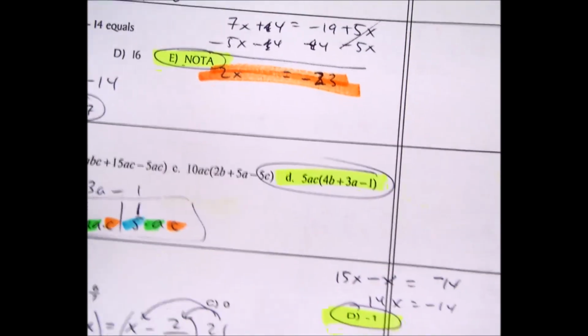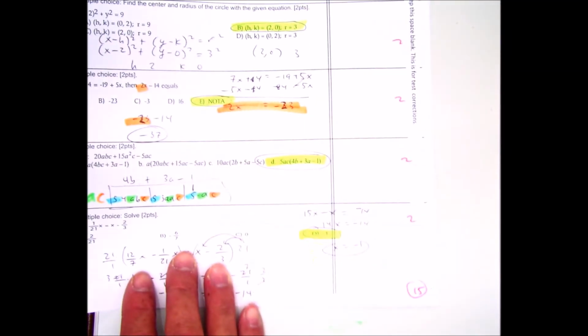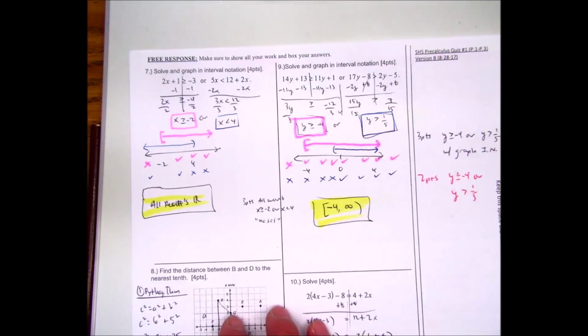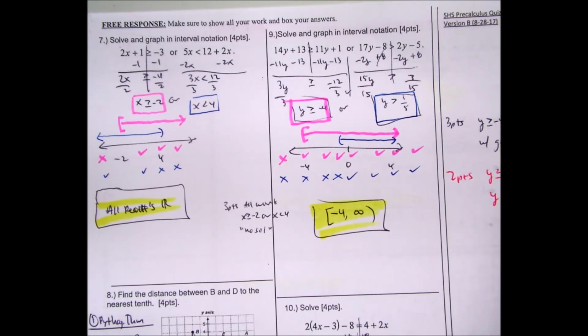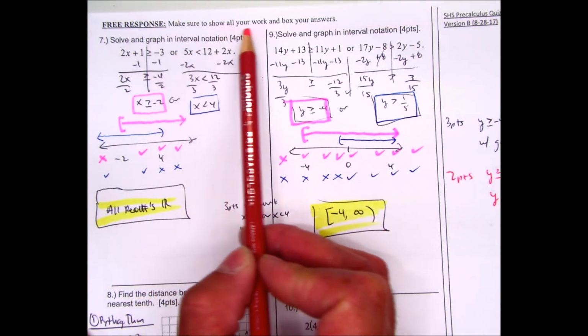Alright, so the front side was out of 15 points. 2 points each, 1 point for circling period, 2 points for your name written correctly and nicely. Turn to the back side for your response questions. Questions 7 and 9 are the most missed questions. Make sure to show all your work in a box for your answers.